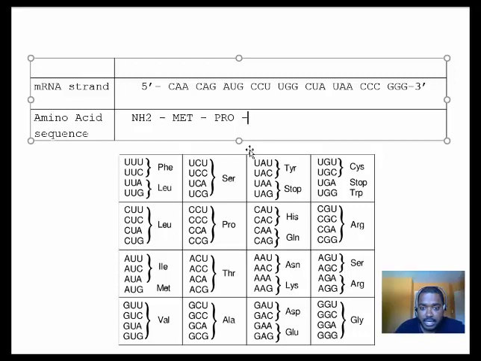Next, we have UGG. Where do we see our UGG? UGG. Tryptophan. I like to say tryptophan is one of my favorite amino acids. It's just a weird thing to say. It's just like all the others. It has a ring. It looks big and impressive if you look up the structure of tryptophan. CUA is going to be leucine, and UAA is going to be, I don't want to spoil it for you, but I already know where it is. I'm just looking for it in the codon table. A stop codon. It's one of your 3 stop codons.